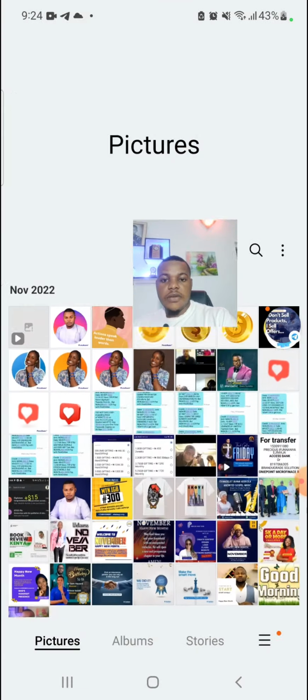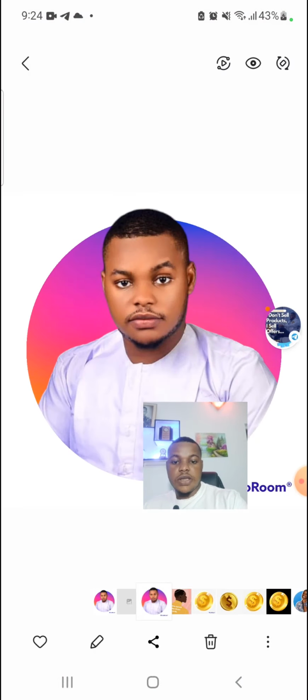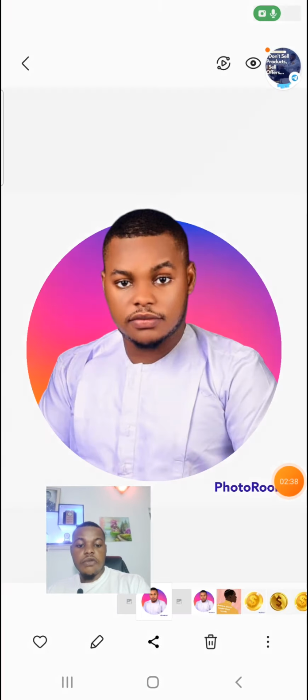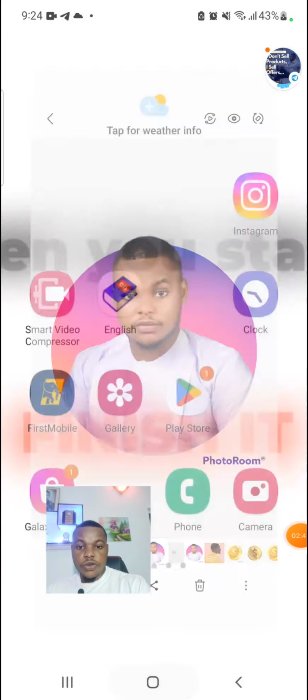So I'm clicking on Gallery. I'm checking my gallery now. You can see it's already here, saved, but it has a watermark on it. So I'm going to show you how you can remove this watermark. To remove this watermark is very simple. What you need to do is go to the Canva app and you just cover the watermark. That's what you want to do.